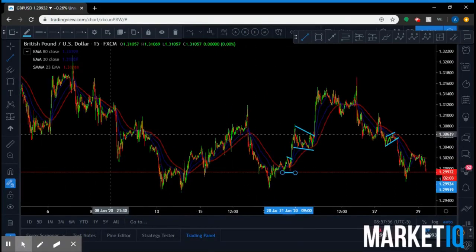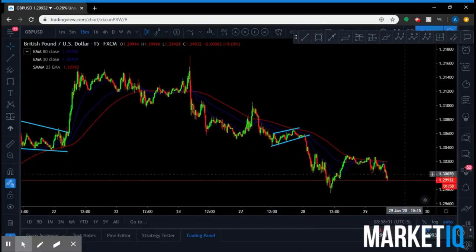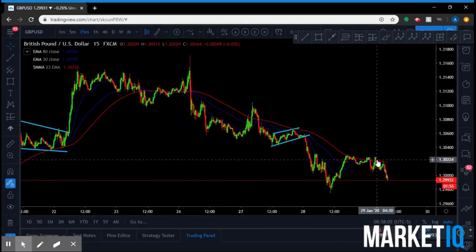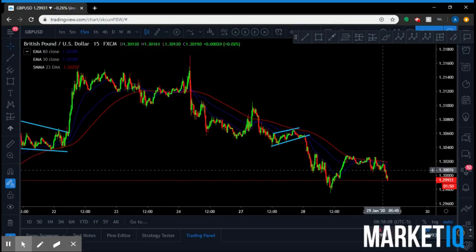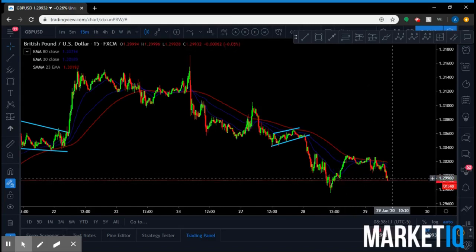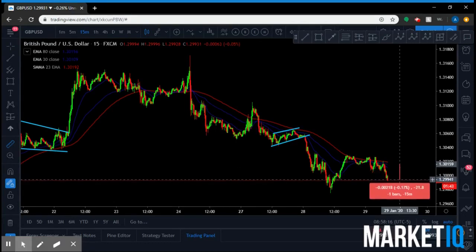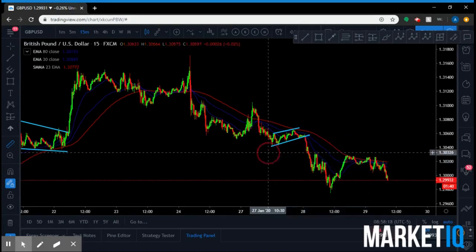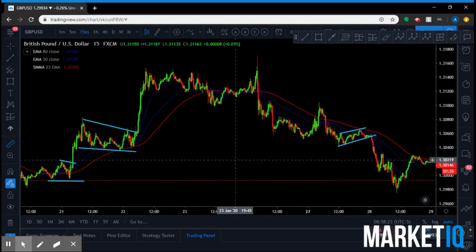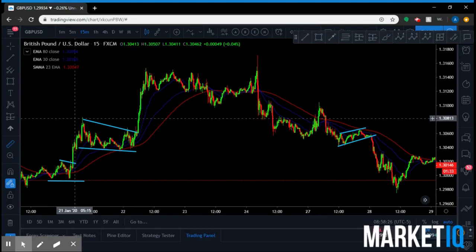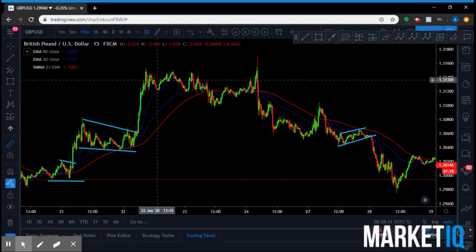So just a few examples here. And we've actually got one playing out right now as I'm doing the lesson. You can see it triple tapped this EMA and it's obviously starting to break down right now. Since this lesson started, it's moved 20 pips already. Not bad. But back to the examples here. You can just see there's an impulse. Here's your correction. It's testing the SMMA, and there you have it.